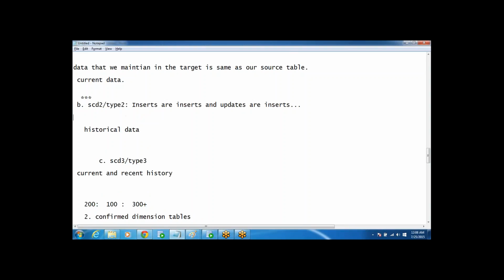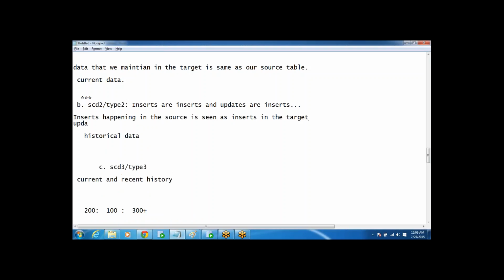So what is happening in the case of our SCD2? Inserts are inserts and updates are inserts. Oh, I already wrote that, right? So I'll write in a different manner. Inserts happening in the source are seen as inserts in the target.